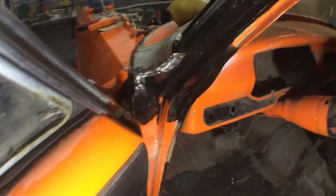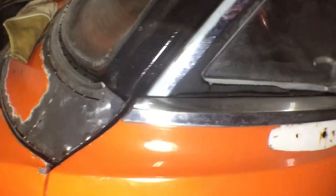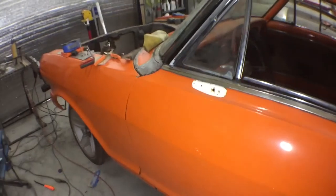That piece got a couple spot welds and a couple tacks on it. Let's just make sure this door still shuts. Yeah, it's looking good still, and that'll continue right up to the roof. So far so good.